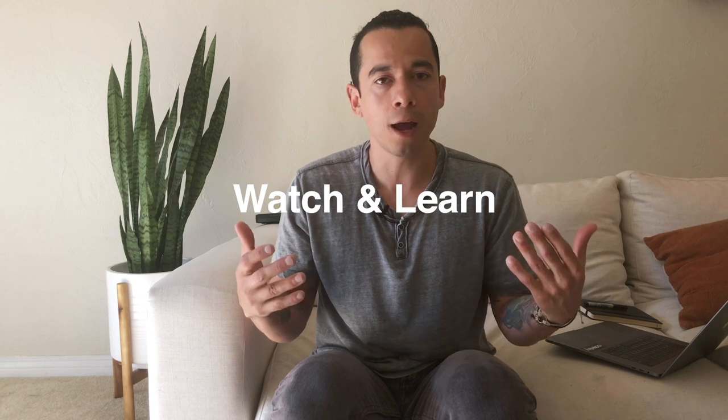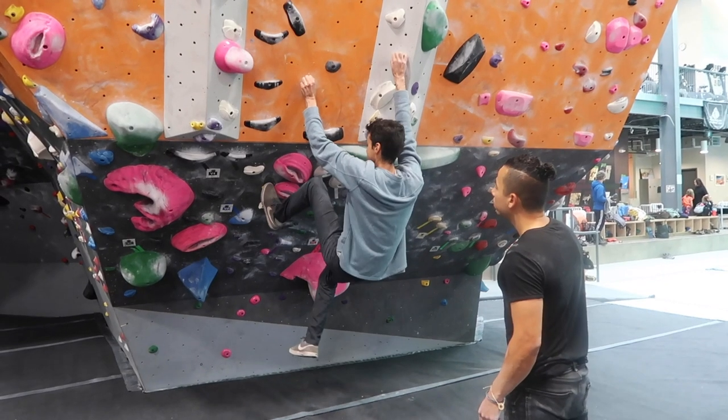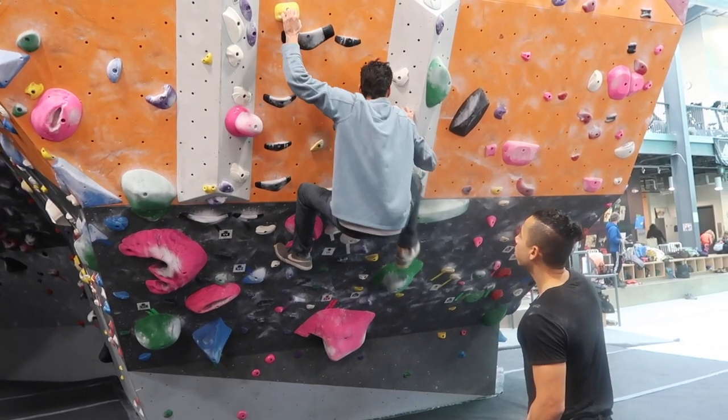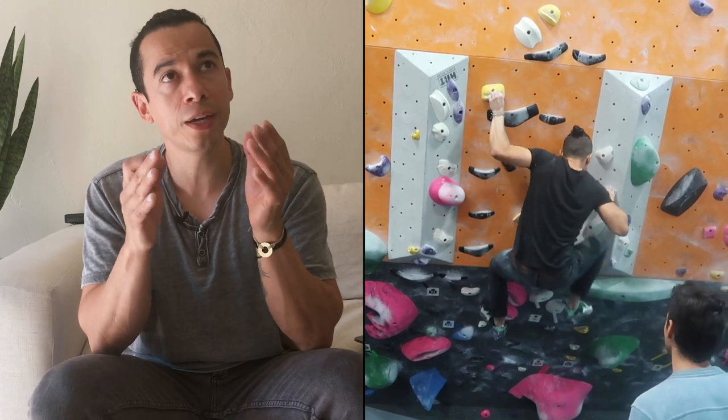Number four is very, very important. If you do this right now, this is why you're progressing a lot — and it's watch and learn. If you're at a climb and you're trying to work something and it's not working out for you, watch another climber do the same climb and see what they're doing right, or even wrong. You're learning as you're watching. When you're resting, learn from other climbers — it really helps. Same thing when you're watching videos. When you visually see something work, you tend to try to replicate it. If you can't see it visually and you're trying to figure things out on the wall, it's harder. So watch and learn.